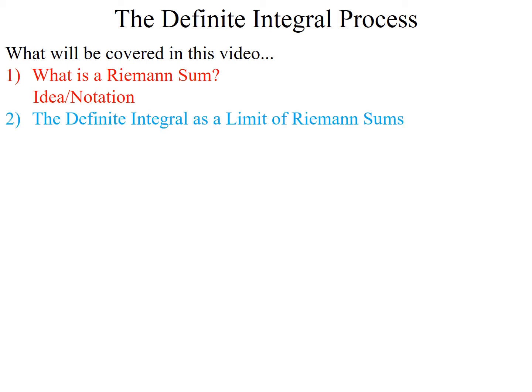Okay, so I've organized the video into 3 parts. The first part is, what is a Riemann sum? We have to make sure we understand the idea completely clear and understand the notation really well. And then once we're really good on what a Riemann sum is, then we have to talk about what the meaning of a definite integral really is, which is a limit of a sequence of Riemann sums. And then once we get all that done and we really understand everything, then I'm going to end the video with a couple of questions and a couple of comments. All right, so let's do it.